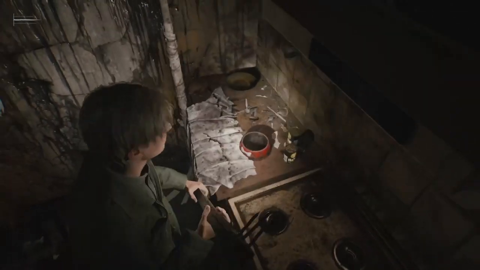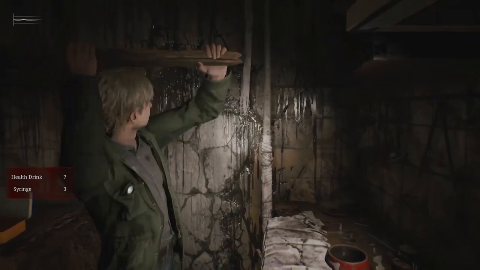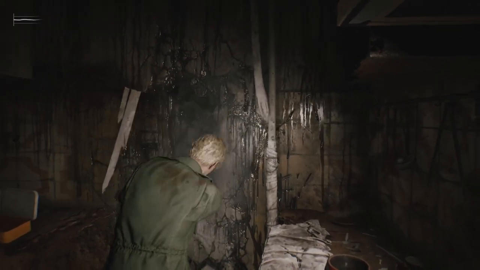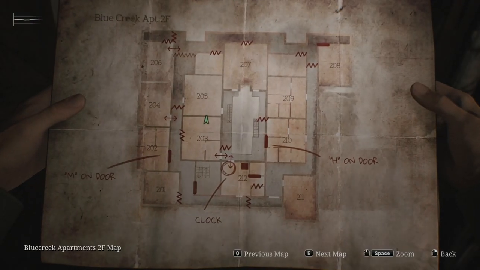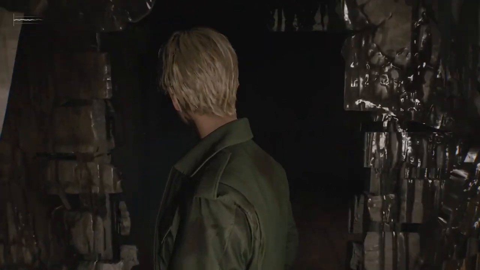So is there anything else here? Nothing but now a syringe. And here I can go through the wall, right? So I'm just gonna smash this. Go back and do a save. Just let me see where this leads. Yeah, room 205. Okay, I can finish actually a few of these. Why not?